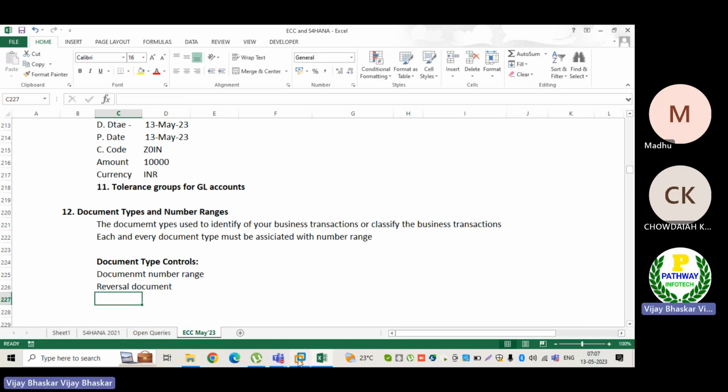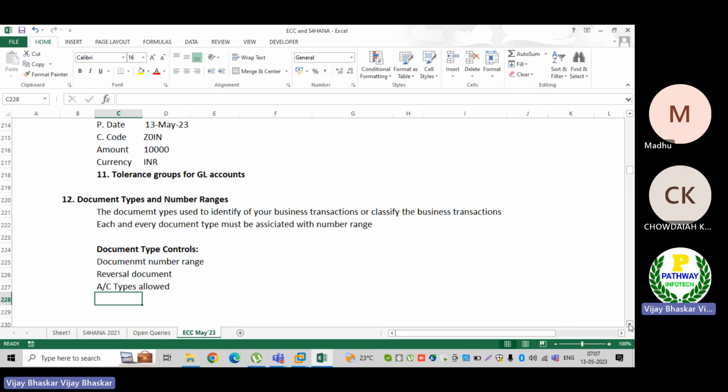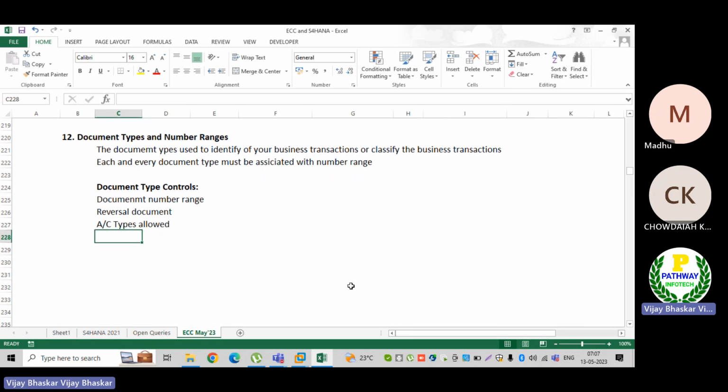Let me open the system. Reversal document, then account types allowed, I mean which account types are allowed. We have seen there are different kinds of account types when we configured the open and closed posting periods for a company code. The system is going to control the account types, then net document type to be allowed.